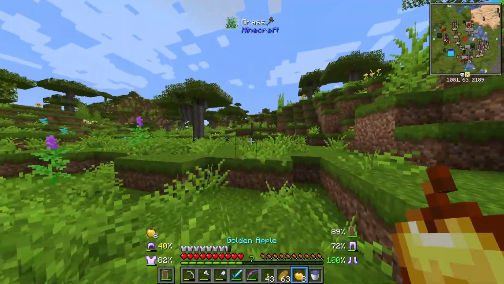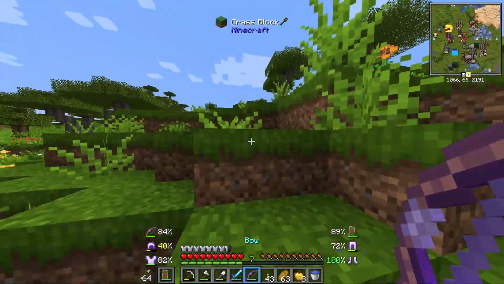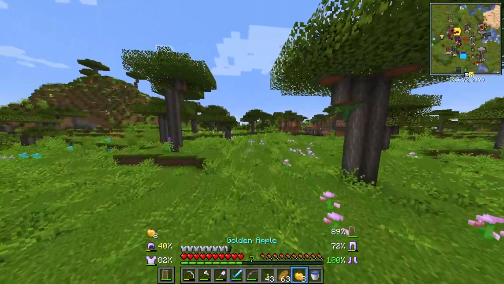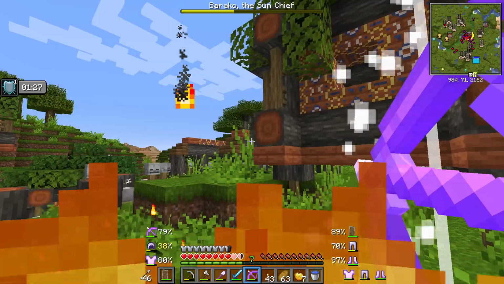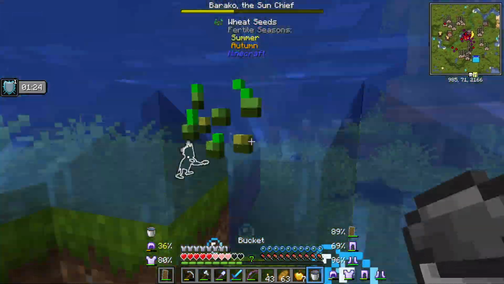I do have some golden apples and a power 4 bow now. I did bring my arrows. Okay, 64. I made a fletching table and bought them from a villager. So it wasn't too hard to get. Oh no, my game froze. Oh, again. No. Well, this is terrible if my game is freezing like this.